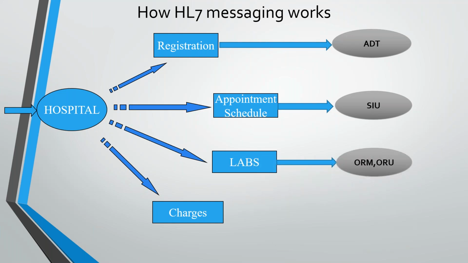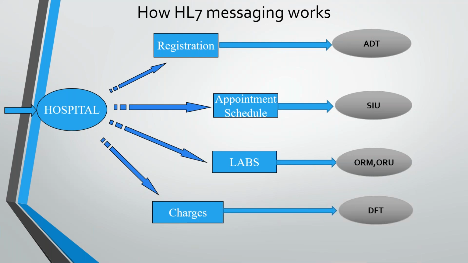Then we have labs. We have two message codes for labs that we usually use. It's not that these are the only two that we have. We have OMP, we have RAS. There are many other message codes that are used in the HL7 industry. What we are seeing are the most common ones, which will cover almost 70 to 80% of the implementations. If you get an idea of these message codes or message types, then later it's not a difficult task to understand other message types or event types.